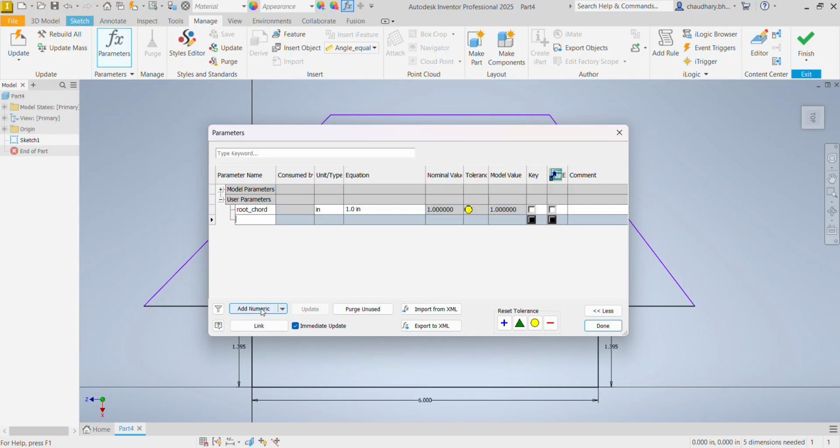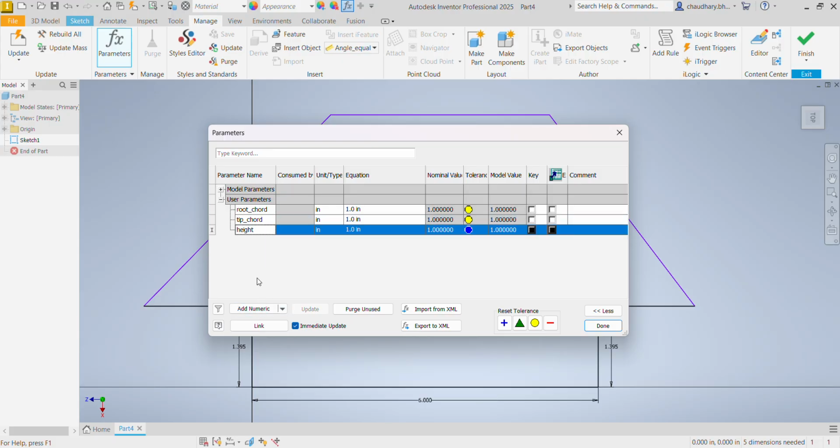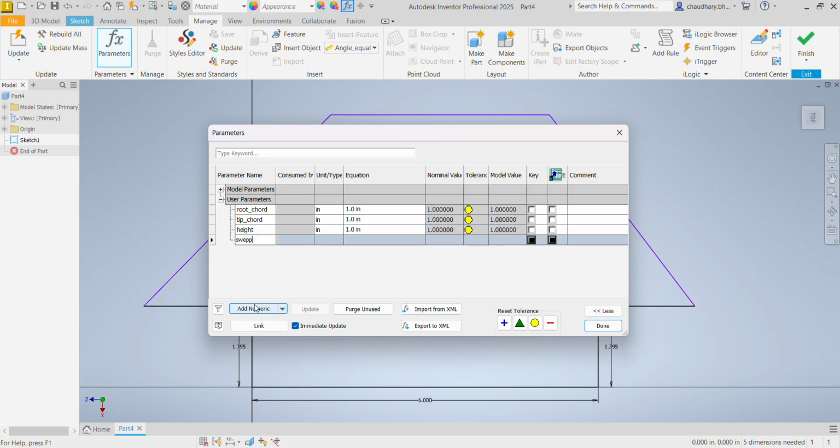We're going to add the tip chord, the height, and the sweep. I misspelled that. Sweep. So in OpenRocket, I had these set at 7, 3, 3.5, and 3.